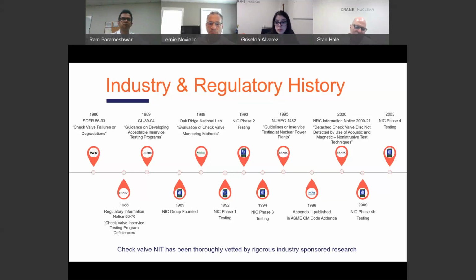Our thinking, all the way back into the 80s, was if the acoustic attributes from steady flow when the valve is new do not change over time, then the tolerances within the valve should be essentially the same, right? We shouldn't have a gap between our hinge pin and disc that allows the actuator, as Ernie calls it, to rattle around. If the disc moves effortlessly from the closed position to the open position and then falls back when flow is removed, as you see in the UT, then you have a stable, well-designed disc, and it should last for an extended period of time.